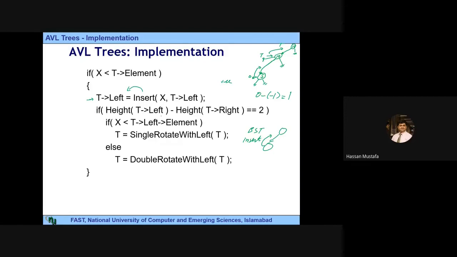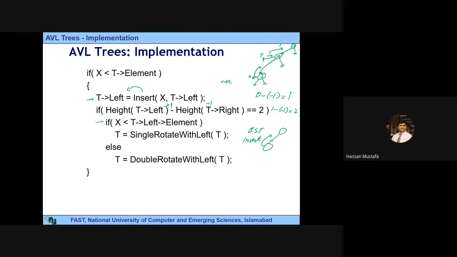So now we are on node number 15, and we need to check its balance. The height of left of this 15 node, that is node number 10, is 1, and the height of right is of course a null node, so it is -1. So it would be 1 minus -1, which is equal to 2. So at this time the condition is true, that node t, that is 15, is an imbalanced node, because the difference between the heights of the left and right subtrees has become greater than 1.